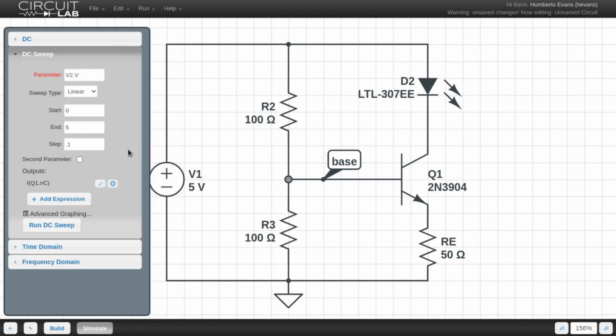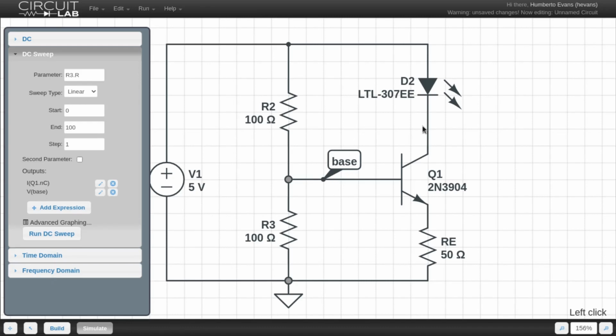This time I'm only going to sweep one thing, but the parameter I'm going to sweep is R3.R. This is the resistance of R3. I'm going to start it at 0, and I'm going to end at 100. So this circuit will have the resistance of this resistor. Don't bother with what I set it at. Instead, start at 0. Simulate it, and then go up by 1 every time, and make that a point on the graph. And in fact, I am going to want to graph that this time, because I want to see that DC sweep work. And then I'm going to run that DC sweep.